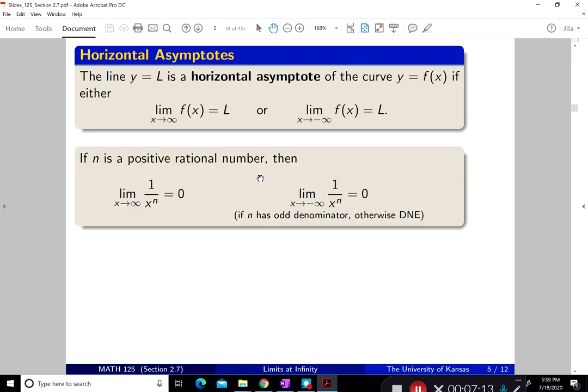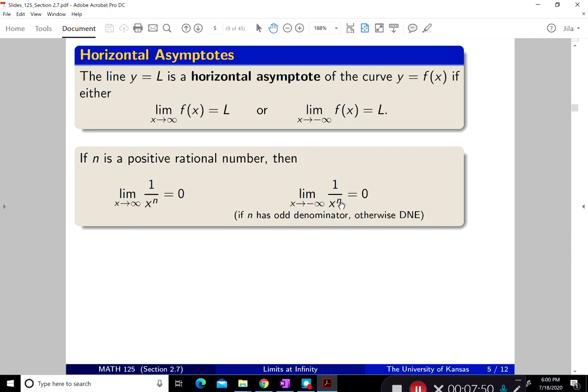Now, these two come in handy in calculating a lot of limits in this section. The limit as x approaches positive infinity of 1 over x^n is equal to 0. If you go back to the first picture, the first graph that we introduced here, we went over 1 over x to power 1 and 1 over x to power 2, and now we're saying that for any n it's true as x goes to positive infinity.